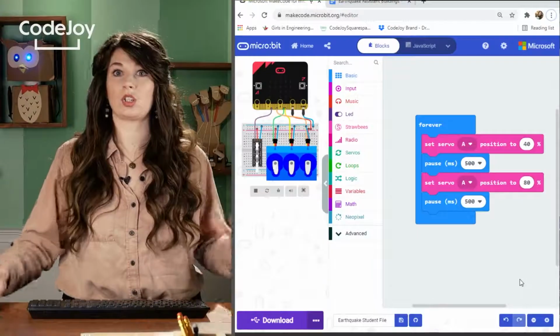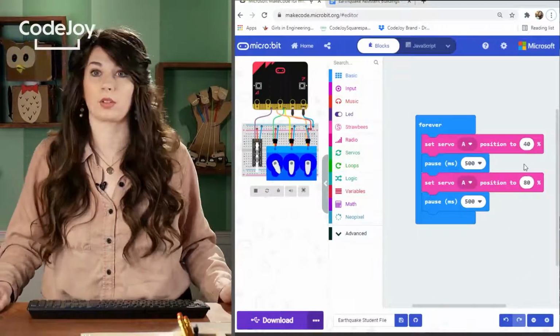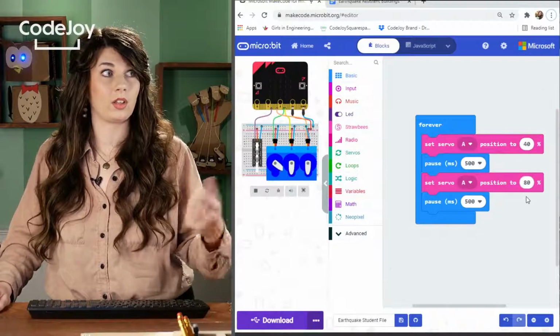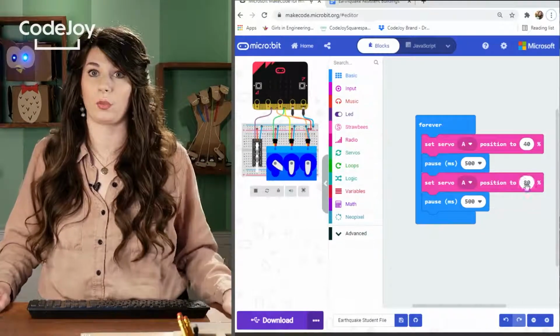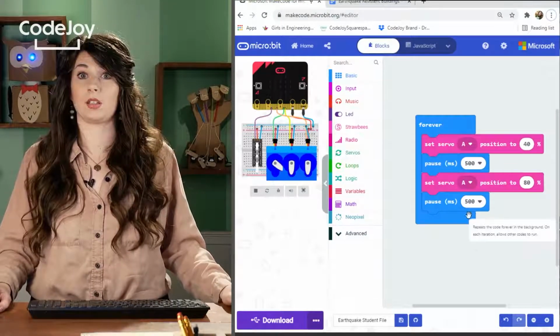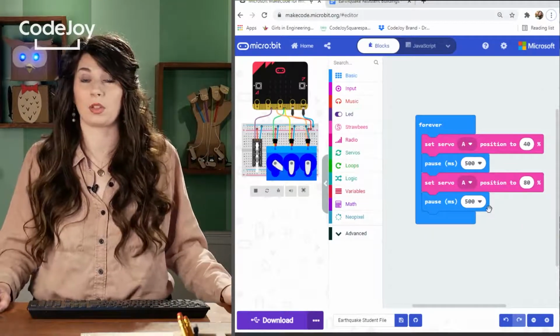Great. But we want you to change that up and do something else with it. So we want you to change this code, change these numbers around. The biggest number is 180 for the percentage. Actually, the biggest number is 100 for the percentage. The smallest number is 0. And you can put whatever pauses you want in there. We're going to investigate what those look like.